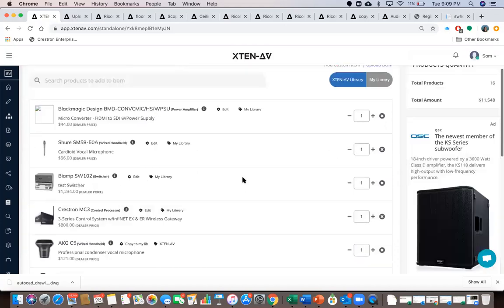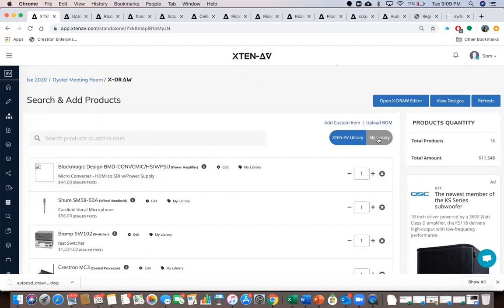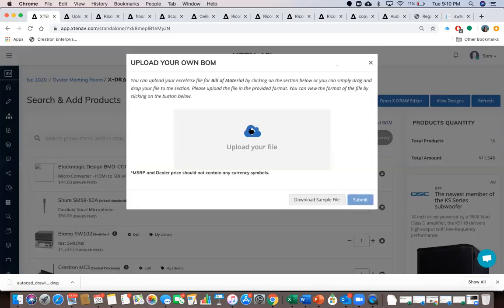Everything will show up. So once you've added all the products, building from your library and the X10 AV library, there's one more thing which you could do. There's an upload BOM button. If you use this, you can upload products in an Excel sheet in one go. It's pretty simple and easy to do.